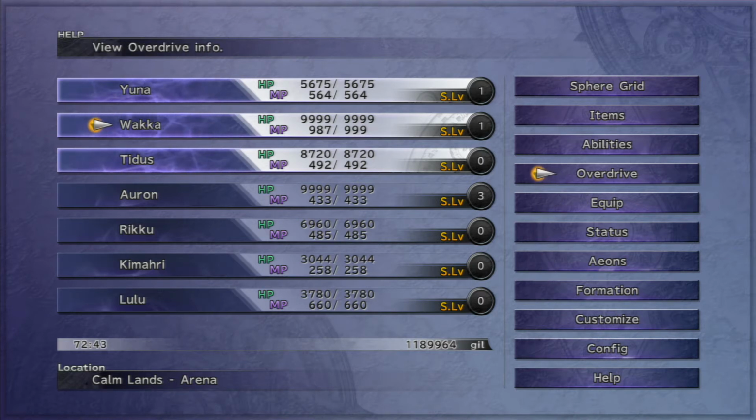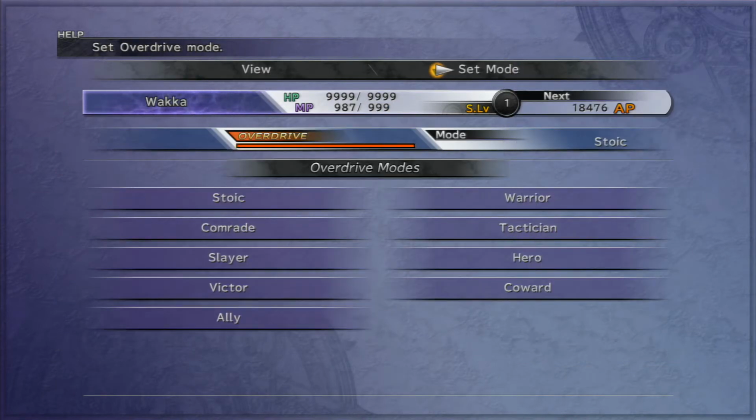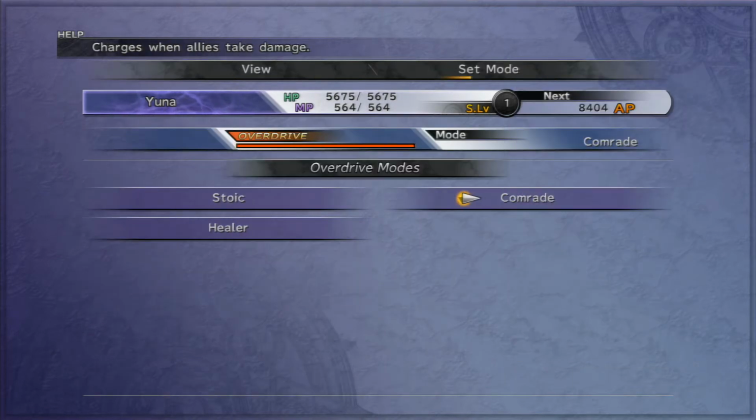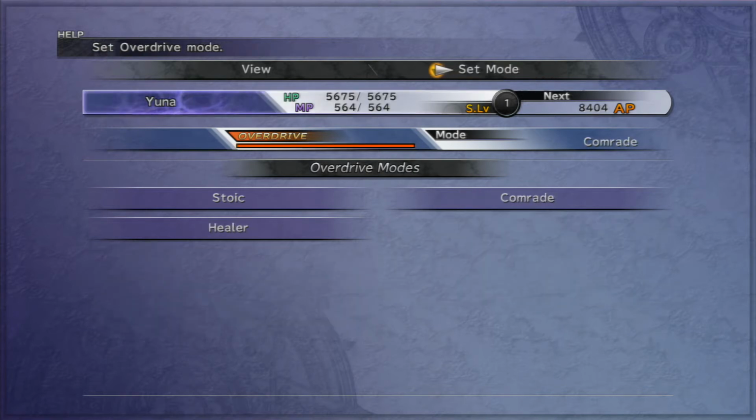And the person that has done a lot of battles, in my case Waka, make sure his overdrive mode is set to Stoic. And your other 2 characters set their overdrive mode to Comrade. So Tidus and Yuna there are on Comrade.